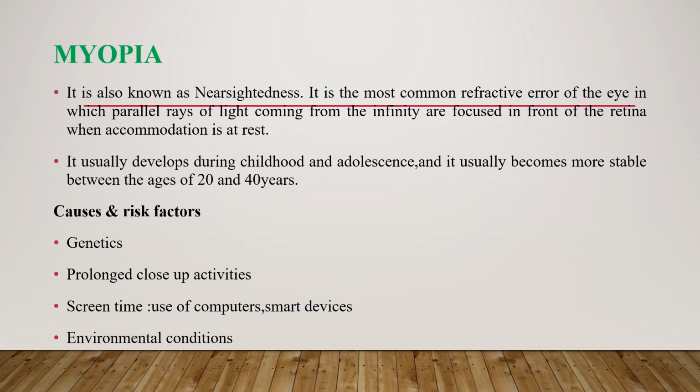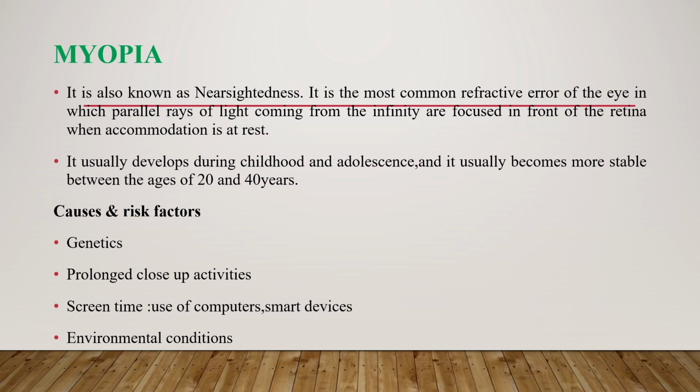We will see about myopia. It is also known as nearsightedness. It is the most common refractive error of the eye, in which parallel rays of light coming from infinity are focused in front of the retina when accommodation is at rest. Here what is happening? The light rays will be focusing in front of the retina itself.